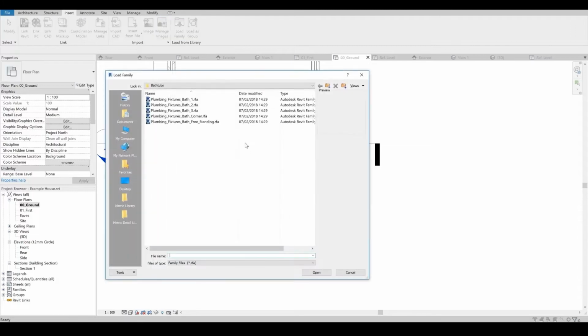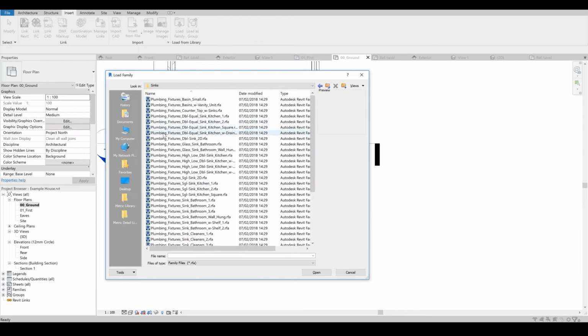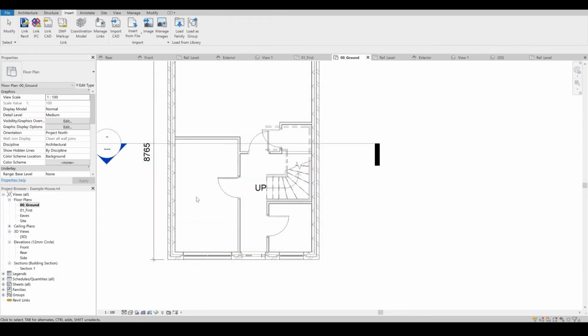Simple bathtub. Toilet pan. And just a small sink.